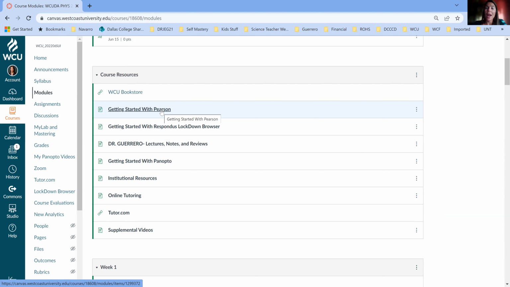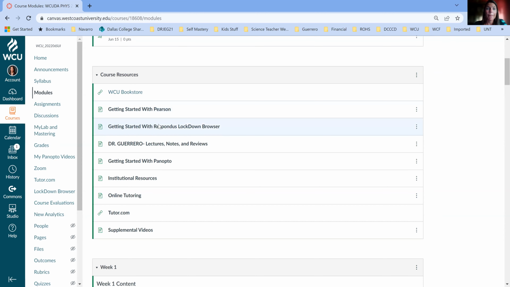Just make sure when you access it and when you purchase it, you're going through our Canvas shell so that it immediately syncs your grade book to your name within Canvas. Okay, also, when you do that, you have the option of buying just the homework assignments or the homework and the e-textbook. The e-textbook does have access to extra videos and study resources that I strongly suggest. I get no kickback or anything from the publisher, but they are kind of beneficial. And you don't have to randomly search YouTube looking for something.